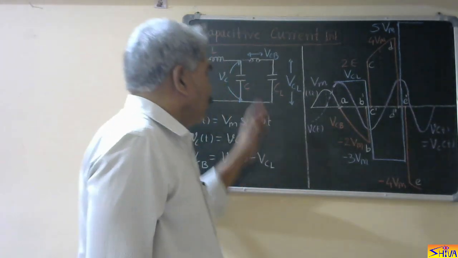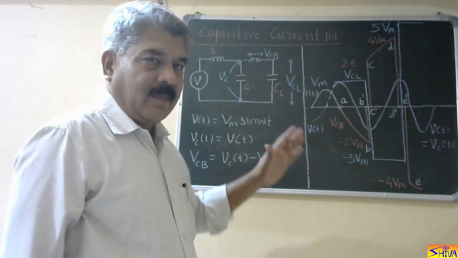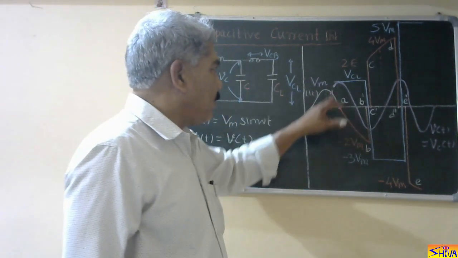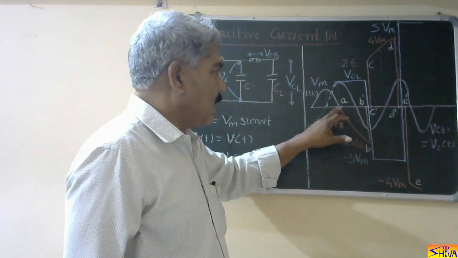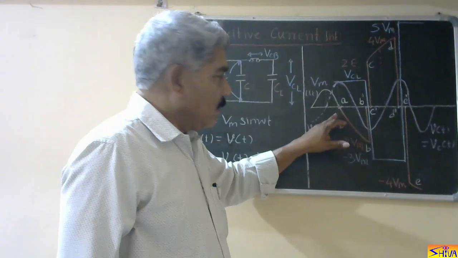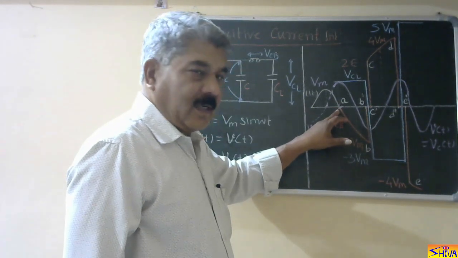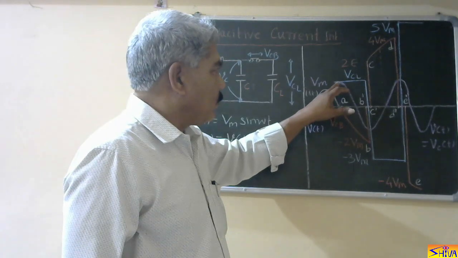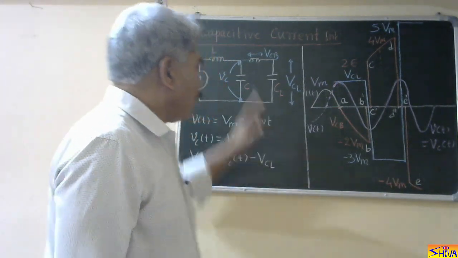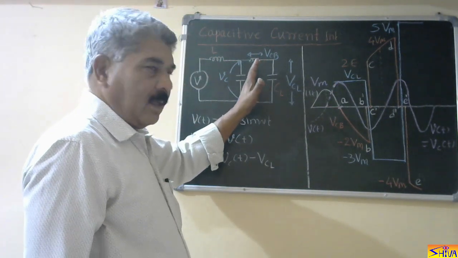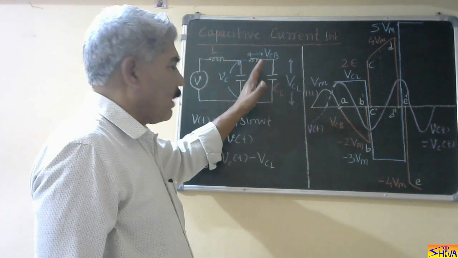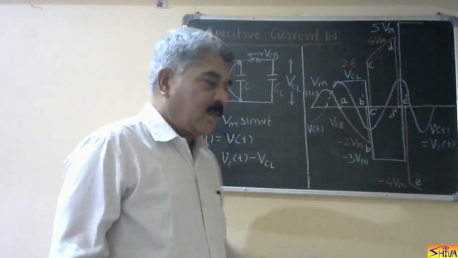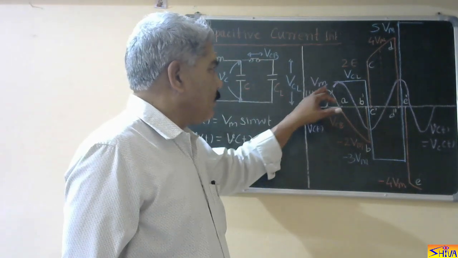Now, when this load is isolated, at that instant the instantaneous value of the voltage is plus Vm. This is the instantaneous value. This is the current interruption instant, that is, the arc interruption instant, where current is 0. So at this instant, voltage will be passing through its peak value. So this is Vm. When this capacitor is isolated by opening the circuit breaker, the voltage held by this capacitance will be equal to Vm.